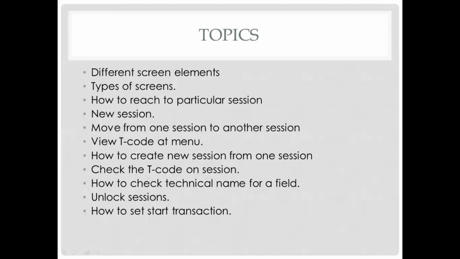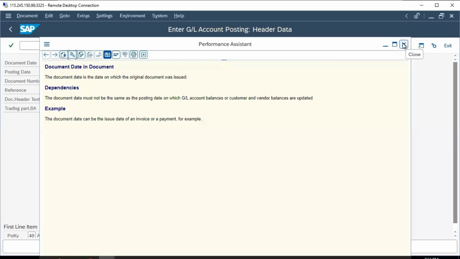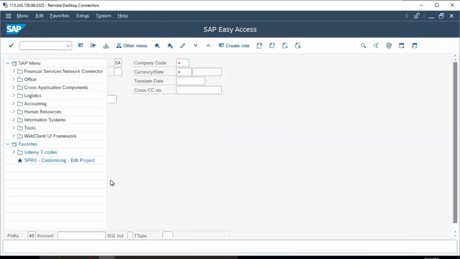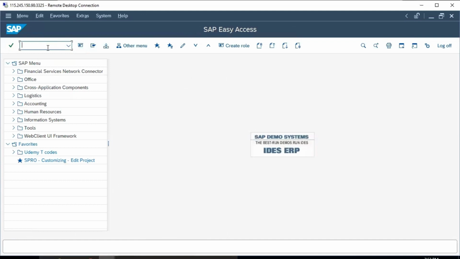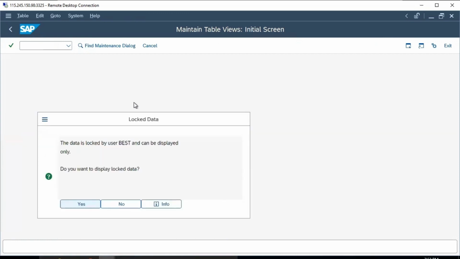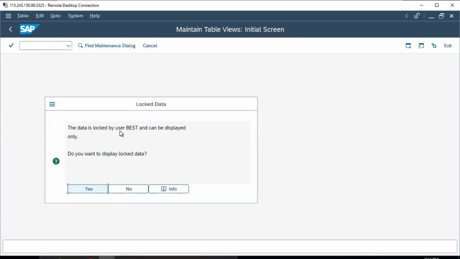Next, unlock the session. Earlier we saw the error that the session is already open in another window. OX15. See, the data is locked by user BEST and can be displayed only.